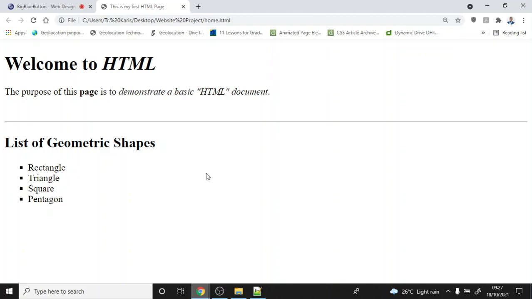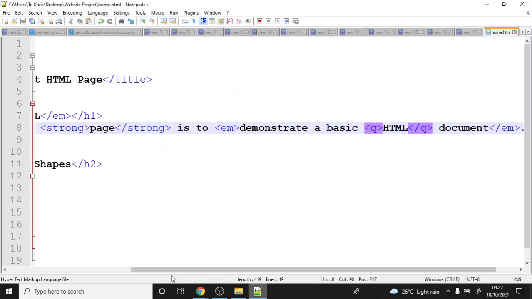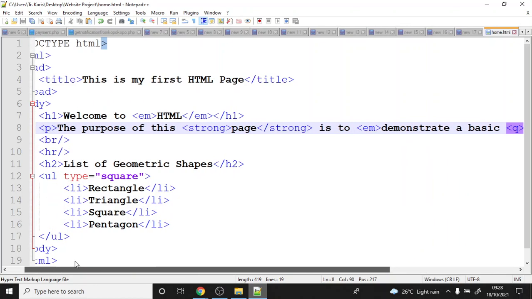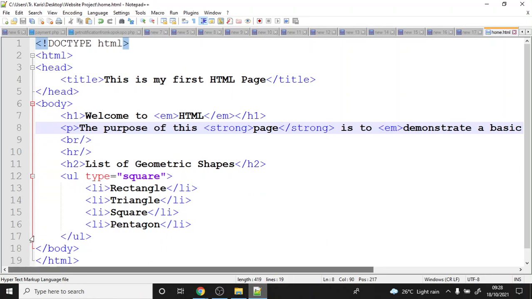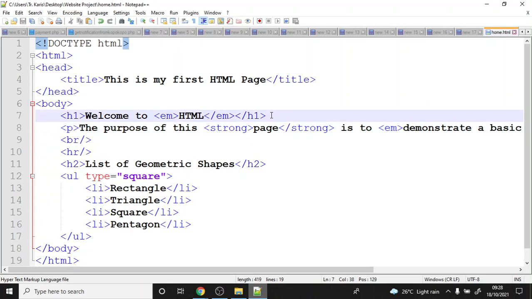The other element we want to look at here is the abbreviation element. Okay, let's see.